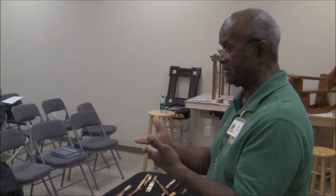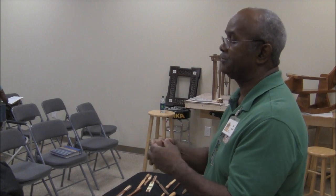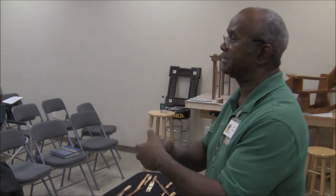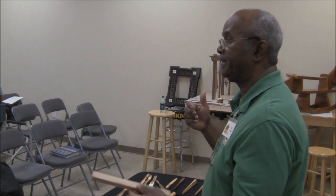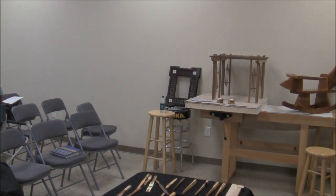But what I was getting to is that, regardless of what kind of furniture you make, sometimes you want to put a little design or something in it. By being able to hold it with two-sided tape and cut something, you can put in a design you couldn't do otherwise. And it makes life a lot simpler for me because, like I say, with the stick I use to hold stuff down, I can cut. I'll say this without going into it.